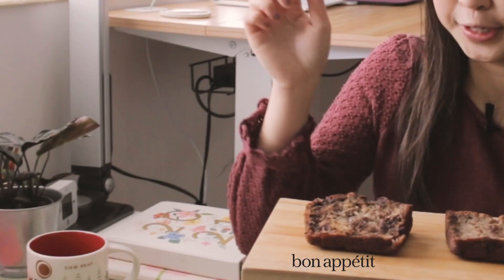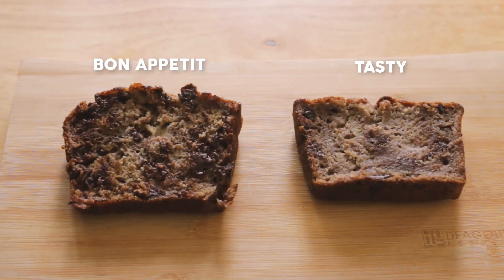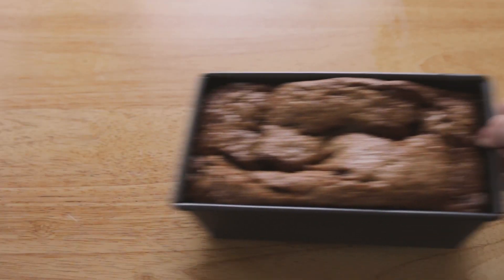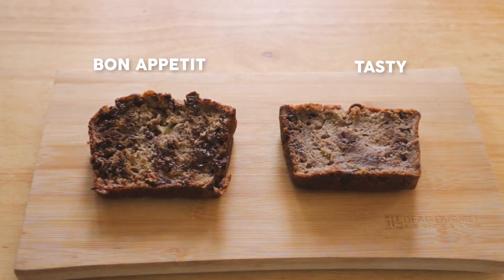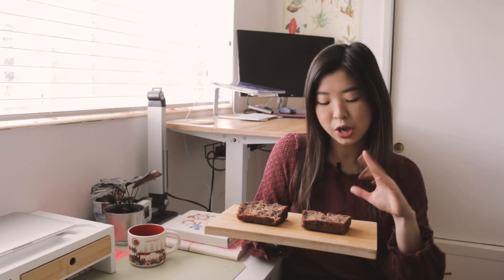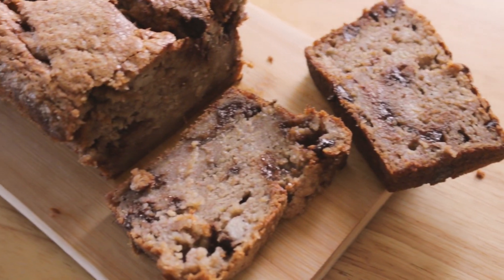I have a slice from each loaf in front of me and I will now be doing a taste test to see which one's better — Tasty versus Bon Appétit. Some initial comments: the Bon Appétit recipe was far superior in terms of not collapsing after letting the loaf cool for about an hour. The Tasty recipe really sunk very quickly and the outer shell almost became kind of flappy, whereas the Bon Appétit recipe held strong and stayed true to its form. The Tasty recipe was also a little bit gooier — I'm not sure if I under-baked it even though I put it in for the full hour.